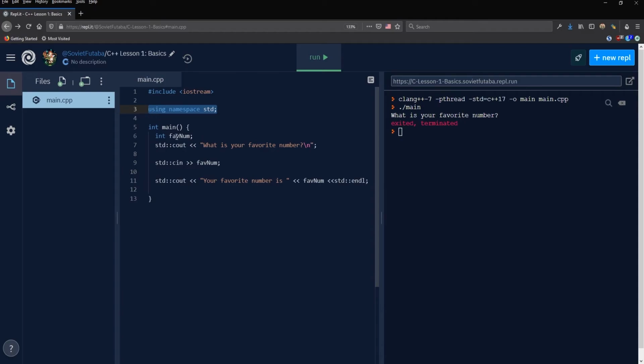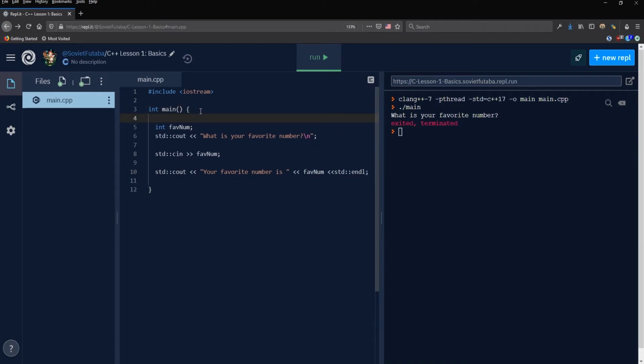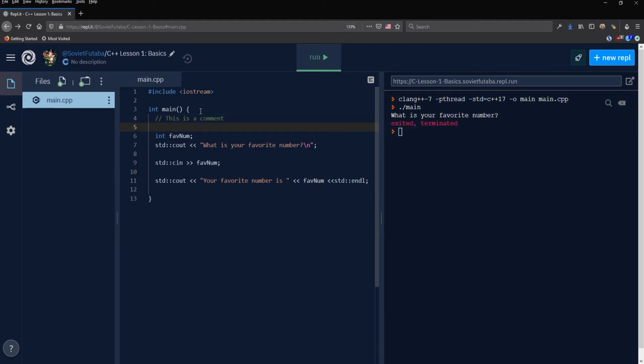And then another important thing that has to be taught to you guys is comments. This is really, really important for C++ and programming in general, which is you want to be able to comment our code. So there's two ways of doing this in C++. We can go / like that, which will create a comment. Or we can go like this.